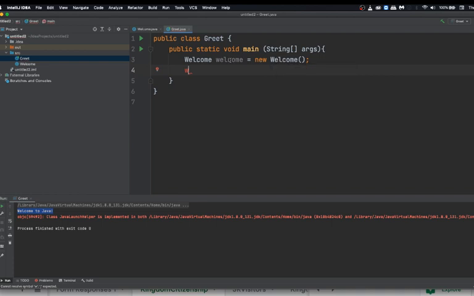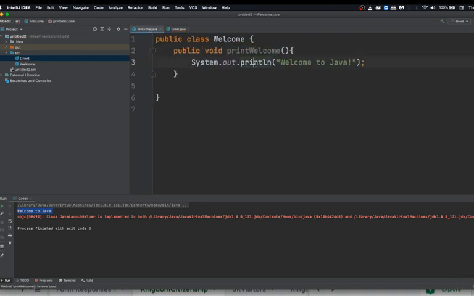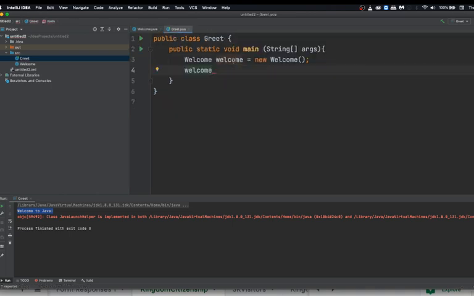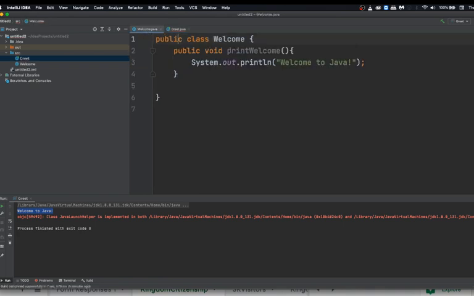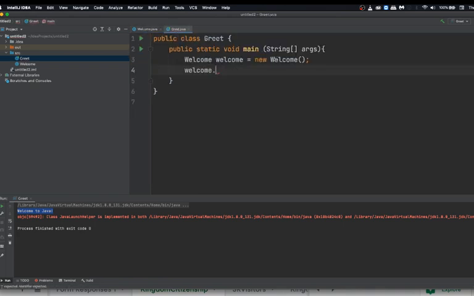This object which we call welcome has the capability of class welcome. What's the capability of class welcome? Again, it's to print. This is the method, print welcome. We want to call that particular method. The moment you try to type print, you will see that print welcome is already there. It has seen this particular method as coming from the welcome class. So that's print welcome, and that's what happens. It gives us welcome to Java.